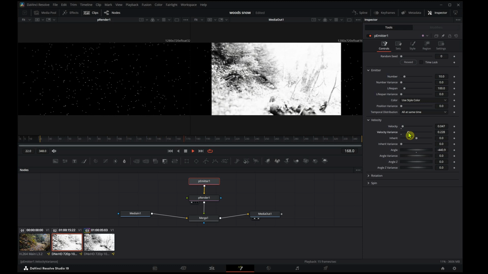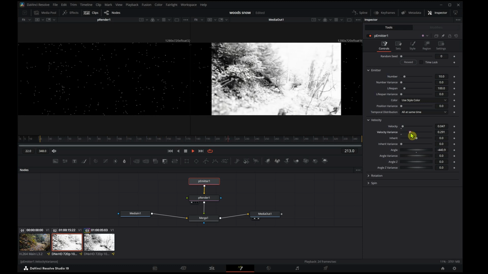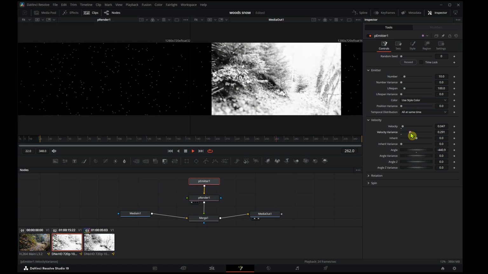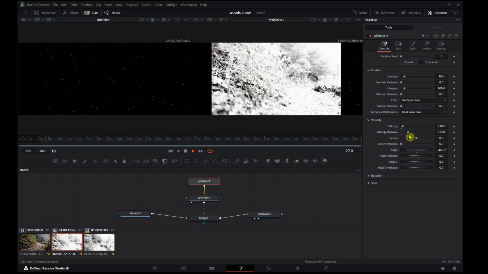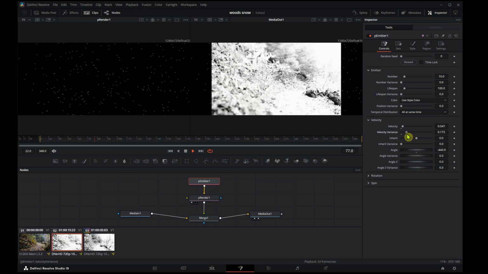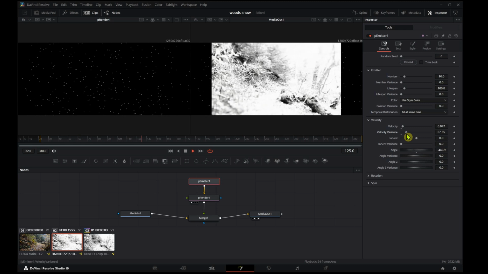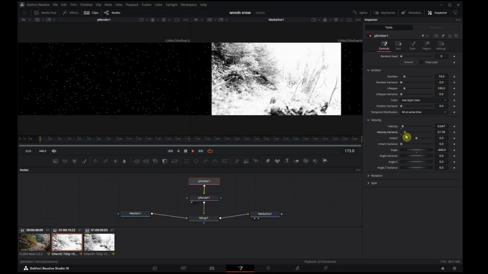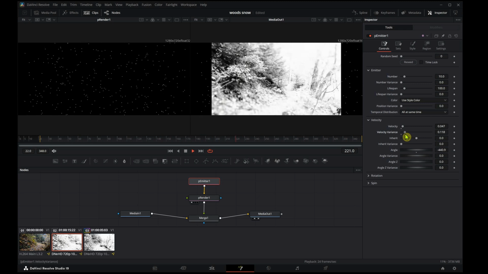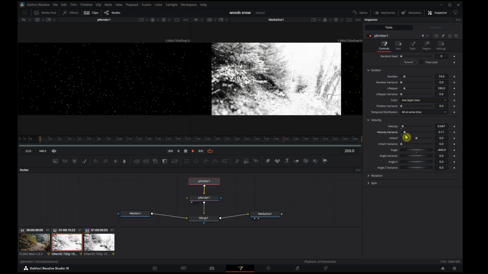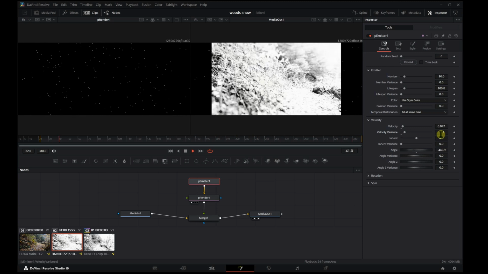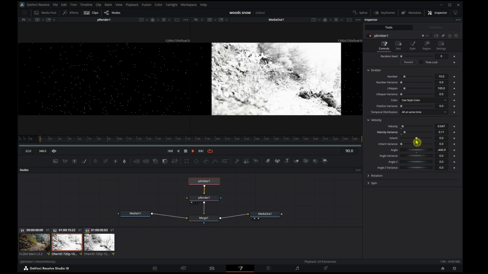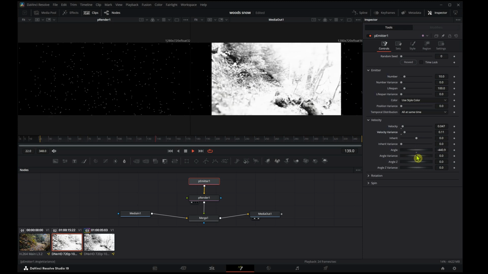We'll change the variance on it a little bit. How's this working? Oh, we're starting to float back up and down now. Have you seen that? It looks like it's going up and down. It's too much variance. So we bring that back down until we start to see the majority of it coming straight down. Because it does float sometimes, doesn't it? It does lift itself on little bits of air. So you will see snowflakes going up and down slightly, but the majority all fall down and stick on the ground.